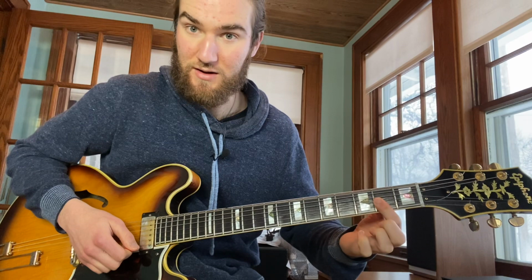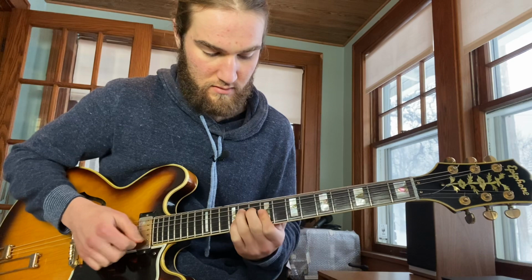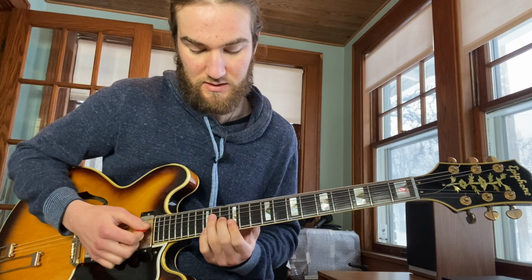Now I'm going to slide all the way up to the same position at the E at the ninth fret and go, and play down to my flat seventh. So I have my A. And I'm going to repeat that to kind of set up the theme. So that was just doing the same thing on the E that I did to start on the A.